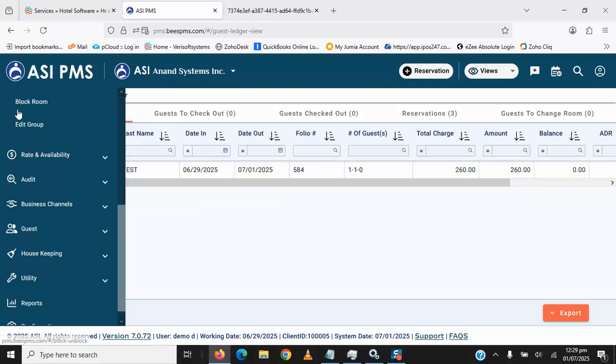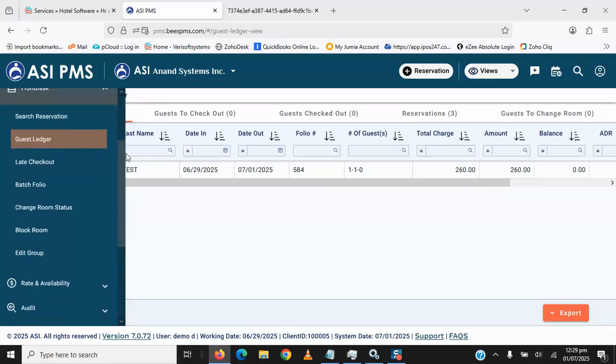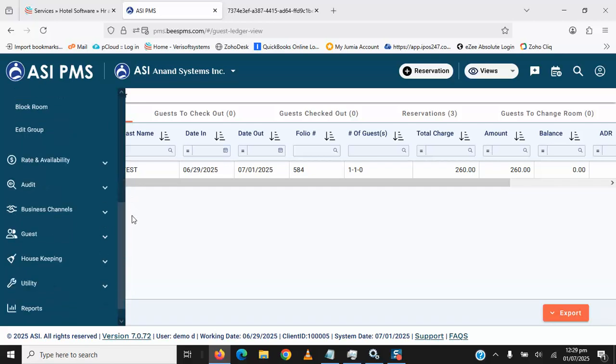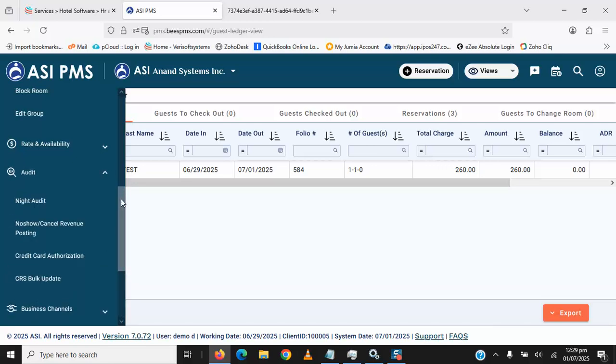The other features like block room, in case there's maybe maintenance going on with some rooms, we can use the block room feature to block the room, and once the maintenance is completed, then it can be removed. And the system also has records of all transactions. Let's say the user logs in and performs some transaction, it has records of all transactions in the system. So it has an audit trail that we can use to track users and their various transactions.